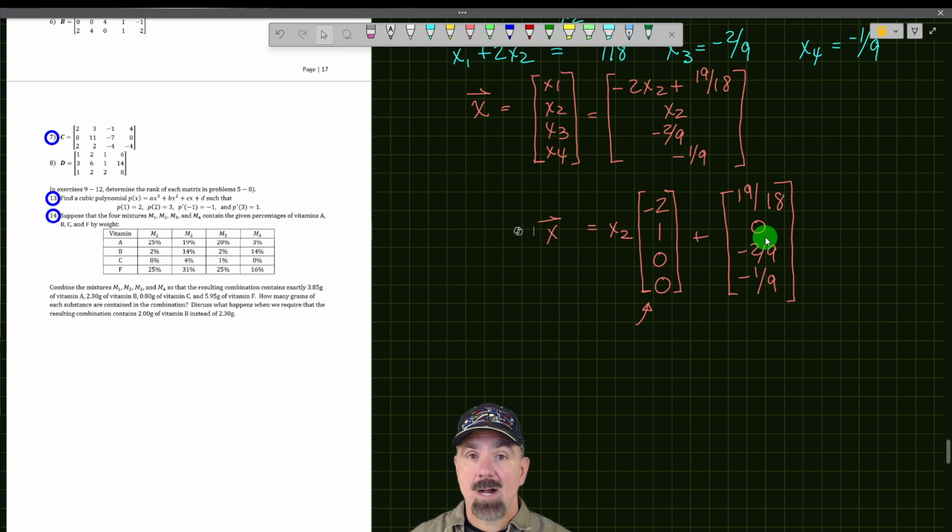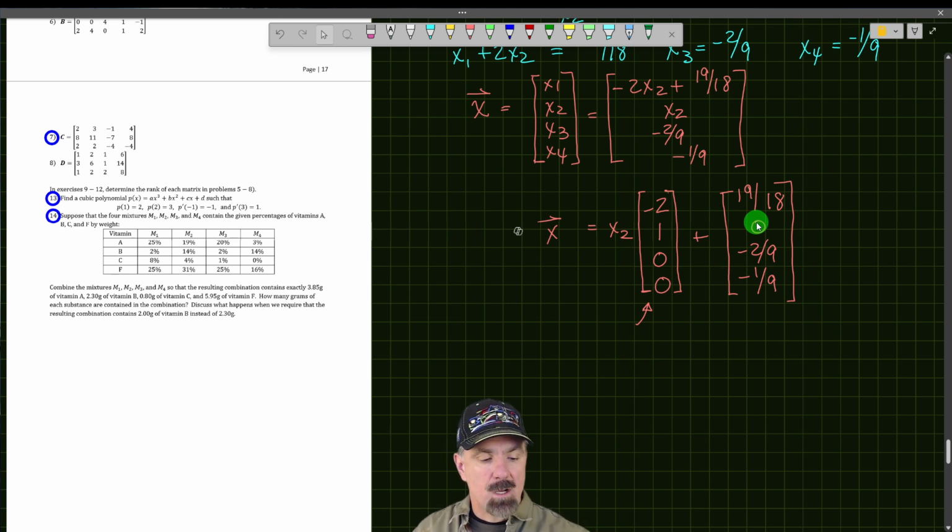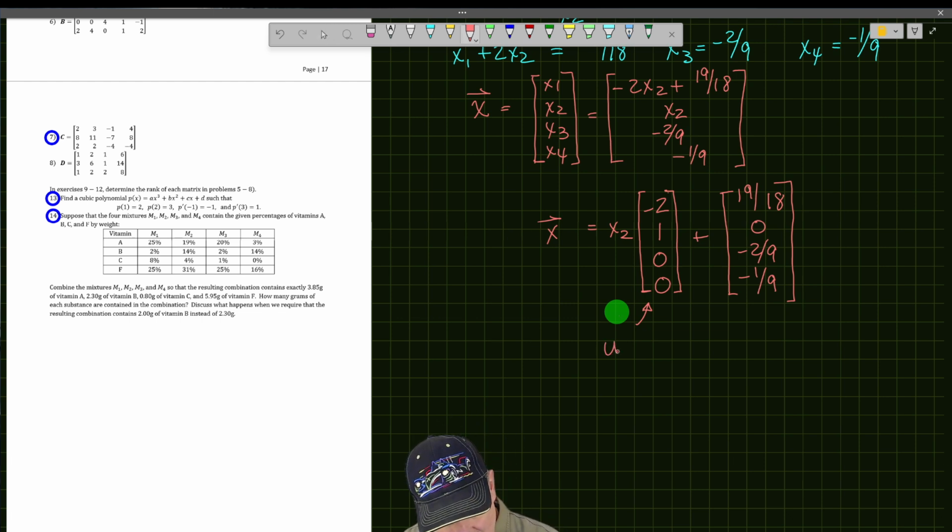That's what Strang talks about in his text. So we could have any particular solution here, which would be this vector plus any amount of the free variable direction vector here, the special solution vector. But we just are going to pick the free variable equal to 0. All right, so let's talk just a quick minute about what this means. This is called an underdetermined system. So it's underdetermined because we have free variables.